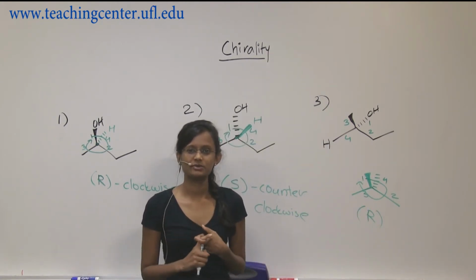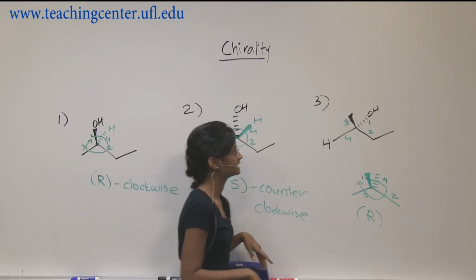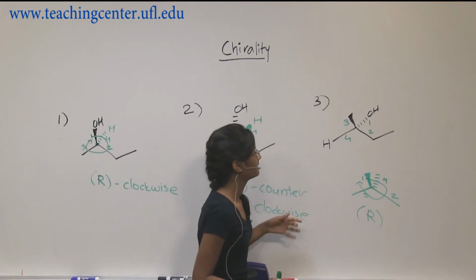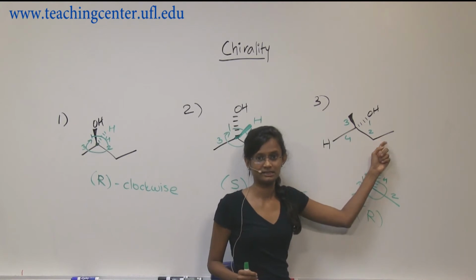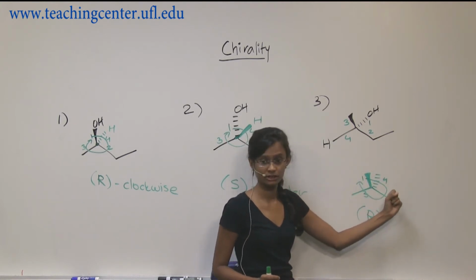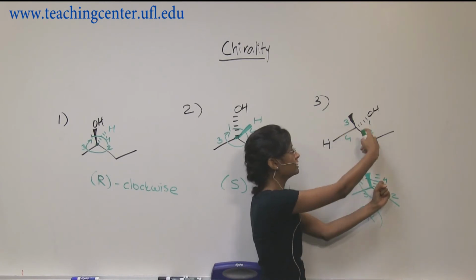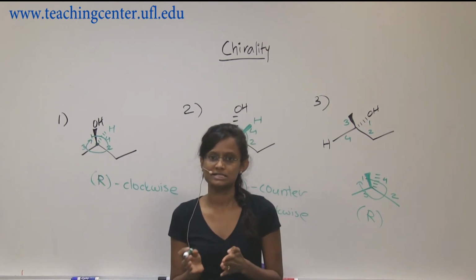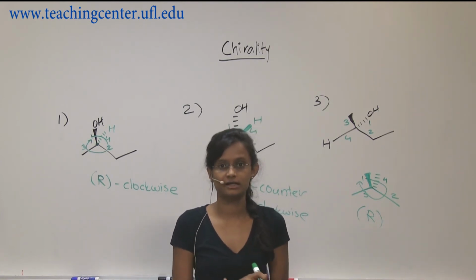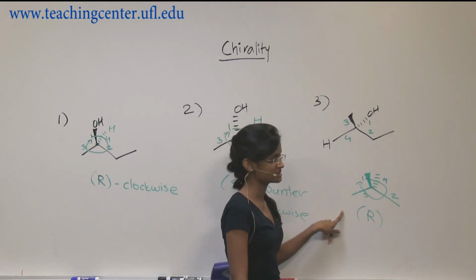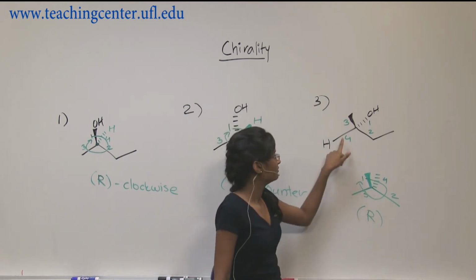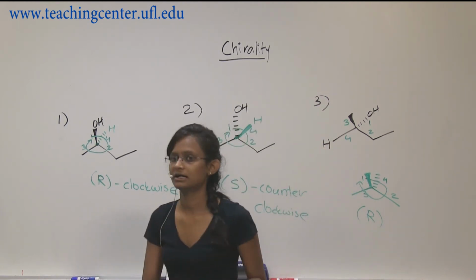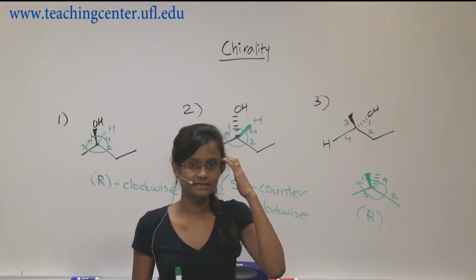So just one extra step that you have to do here is, once you realize the fourth priority is into the plane of paper, keep the other substituent that's in the plane still and turn 4, 3, and 1, the other three substituents, so that the fourth priority is onto a dash, and that's where we like it to be. That's the additional step that you will always have to do if you have the fourth priority into the plane of paper. So these are the three kinds of chirality questions that could come up on the exam.